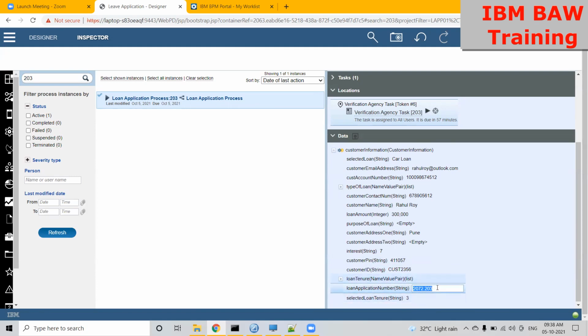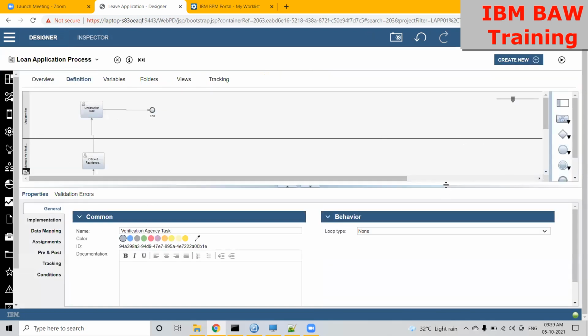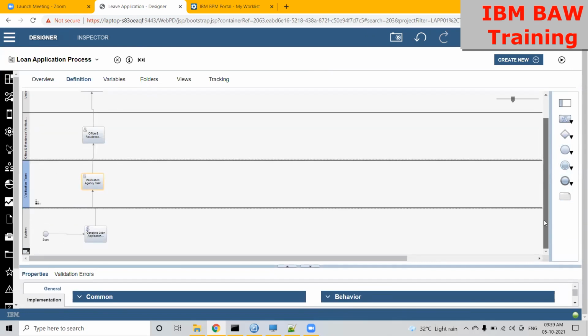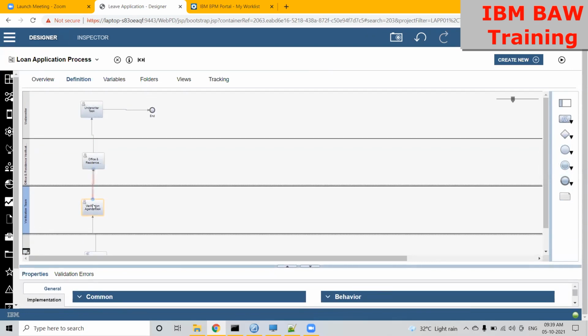This process will be completed tomorrow. We'll start implementing a layout. So if I go back to the process, here we need to create a layout which would be a common layout for all these user tasks. Again the same thing which we did for the leave application. This will have a layout, and this will have a separate layout. And the underwriter human service which we are going to create will have both these layouts, right? Because the underwriter needs to see both these details, correct?